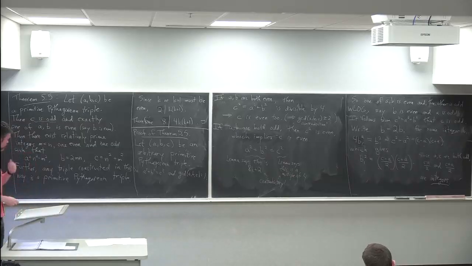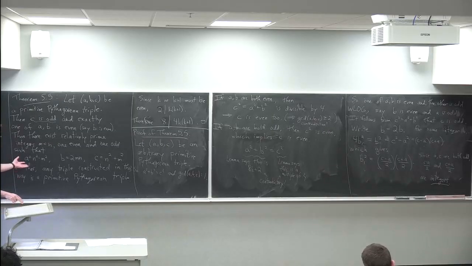So if you peek back at our formulas over here, you're about to see where M and N come from. Because we know these are supposed to be true, since we're going to prove it. What is C minus A over 2 according to these formulas? If you take C and subtract A, the n's cancel and you get twice m squared. So C minus A over 2 is m squared. And A plus C over 2 is actually n squared.